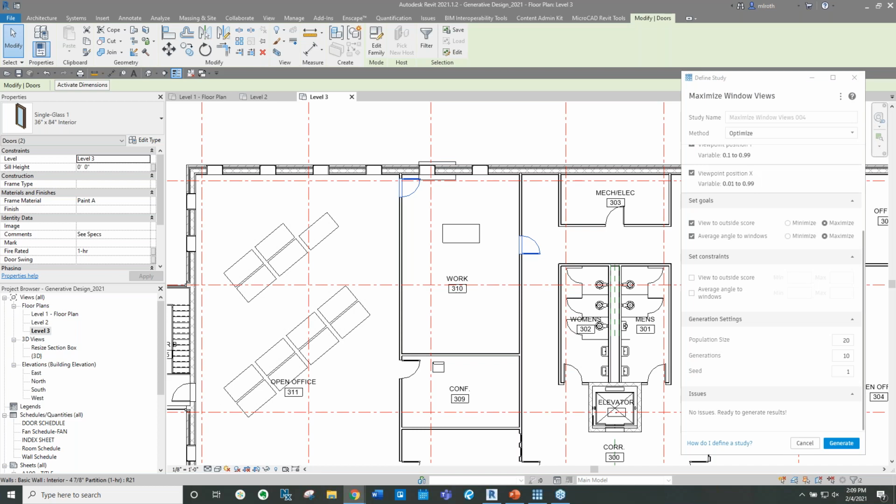So next up is understanding our population, generations, and our seed. So our population size, this is actually only going to populate when you have the method of optimize chosen. So just be aware of that. And it starts the initial population of how many entities you want to have. Next up is our generation. And again, this also only comes up when we are in that optimize method.